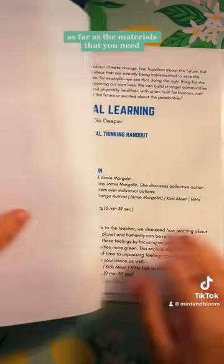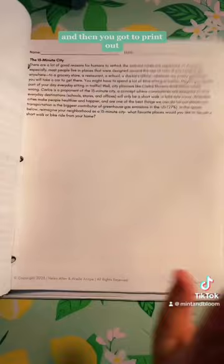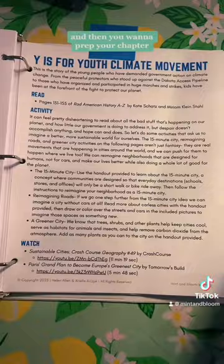As far as the materials that you need, everything in this book, you just need coloring supplies, crayons, colored pencils, even just a paper and pencil is fine. And then you've got to print out your worksheets and make sure you have those handy for your learners. And then you want to prep your chapter. So you come over to what you're going to read.